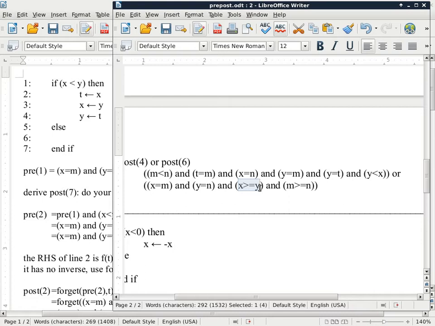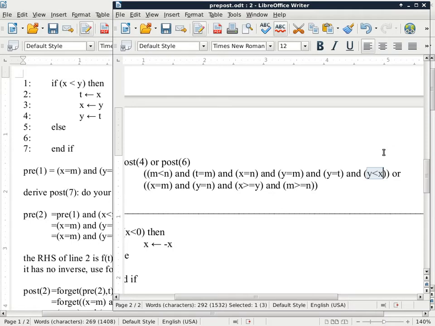Right? Because it is present on both sides. Okay? X is less than m, y is less than x is specified in the first part of the disjunction, but that still implies y is less than or equal to x. Is that okay? Y is less than x implies y is less than or equal to x. Because of the or.